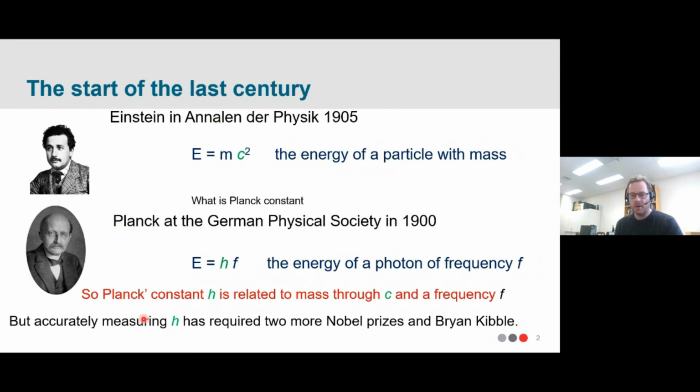So the difficulty is measuring. If we can fix h and we can fix c, which are fixed now in the new definition, in order to do that, we need to be able to measure those values to very, very high precision and accuracy, and that took quite a bit of time. It particularly took a few concepts that won Nobel Prizes.